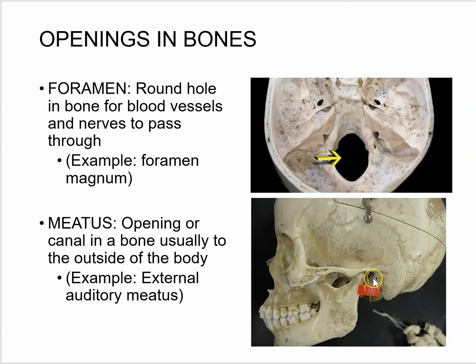It is a hole through the temporal bone, and you actually are probably more familiar with this as the hole in your ear. So if you put your finger in your ear, you just put it in the external auditory meatus. It just so happens that currently it is covered by skin on your body. This is what it would look like if it were not.